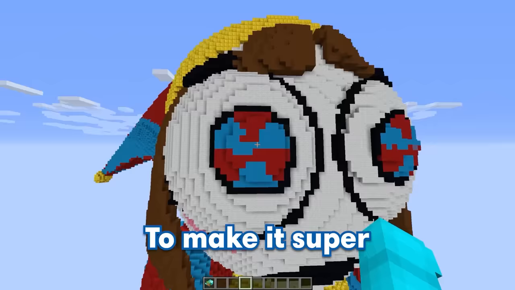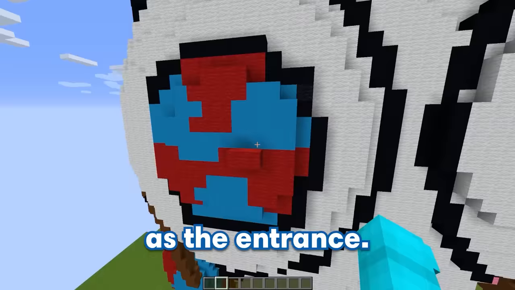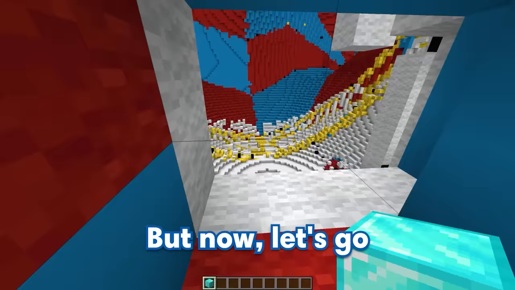And since we already finished the fake entrance, it's time to put in the real one. To make it super hidden, let's put it right inside of Pomni's eye with some ghost blocks as the entrance. This way, GE won't even be able to tell that anything's there. But now let's go inside and start building our first official trap.